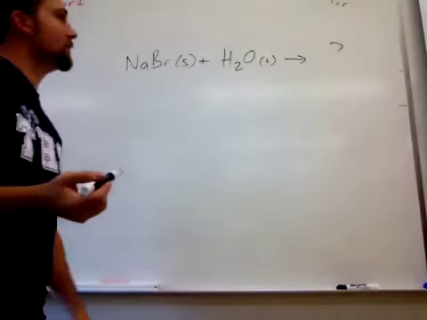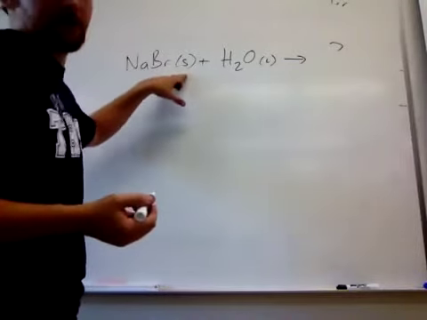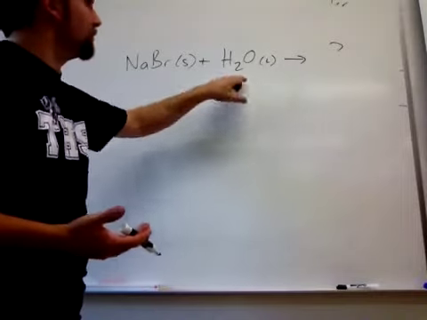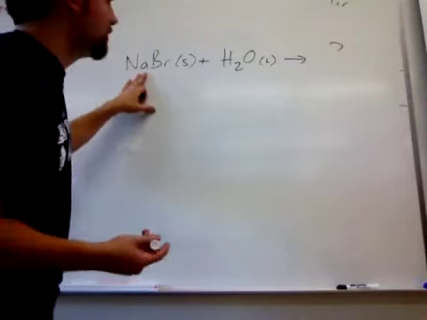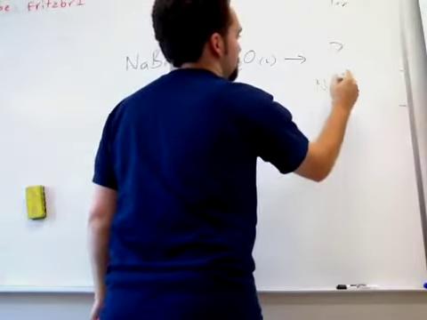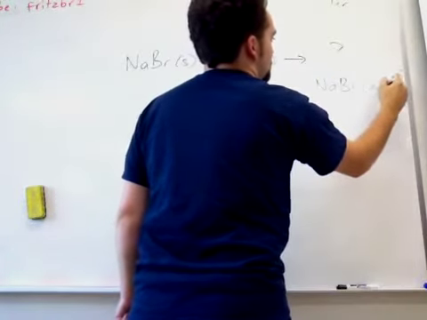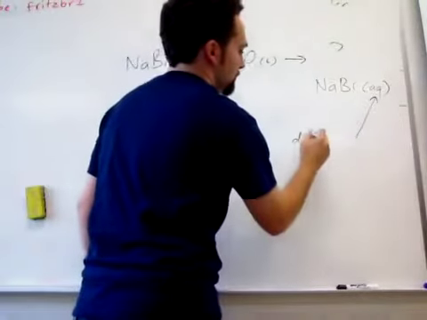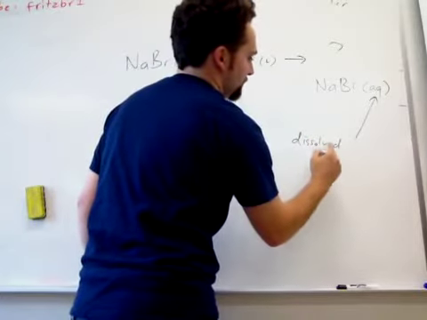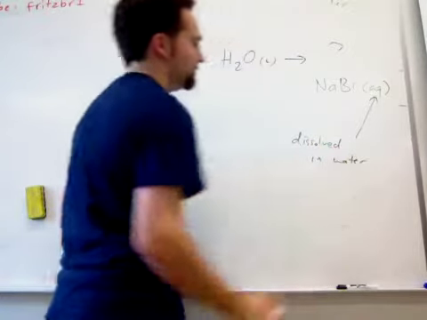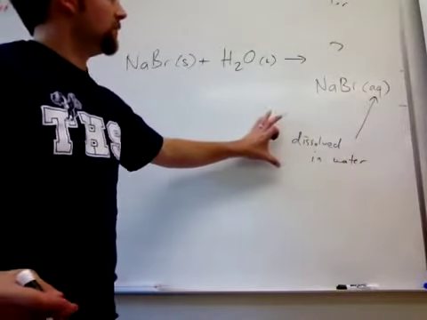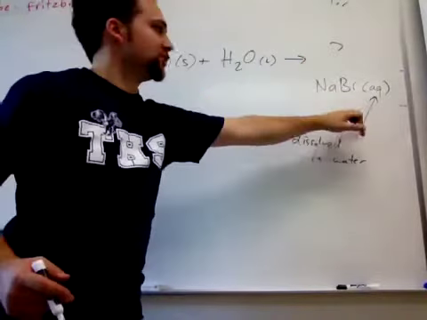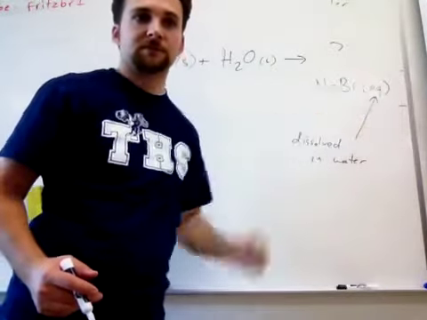The key thing to remember is that when you take a solid and you add water to it, you're just dissolving it in water. So you don't need to add the hydrogen and the oxygen to it. All you need to do is put down aqueous, because this tells you it's this substance dissolved in water. You don't have to include the hydrogen and the oxygen in this formula because it's assumed it's there when you put aqueous.